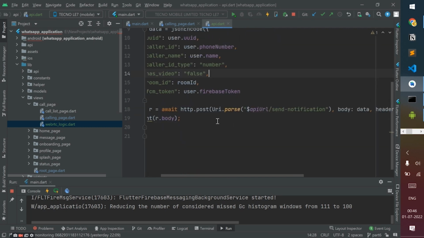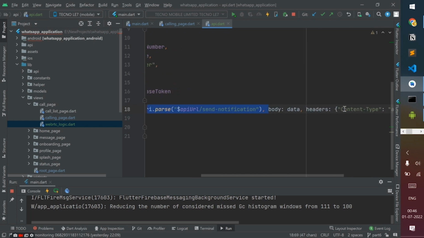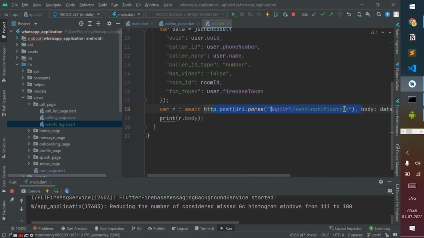After that, I'm doing a POST request right here to that particular API URL to send a notification to that particular Firebase token.